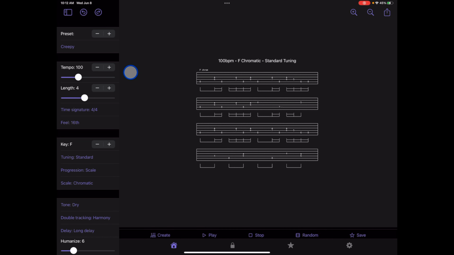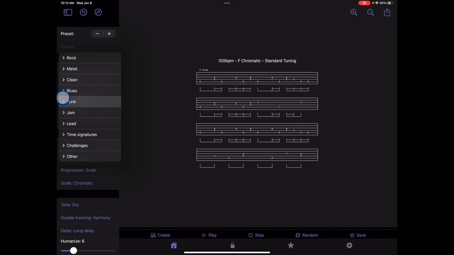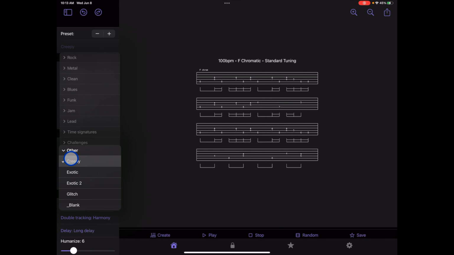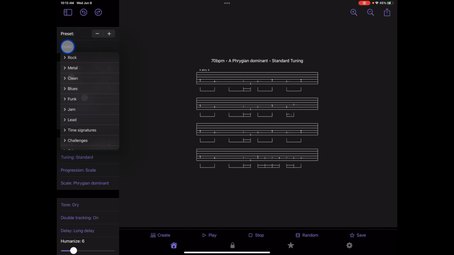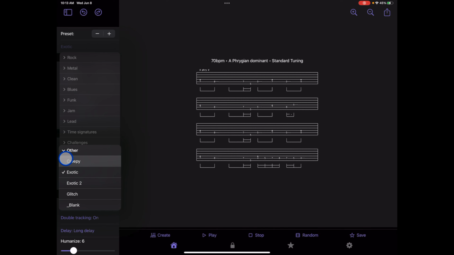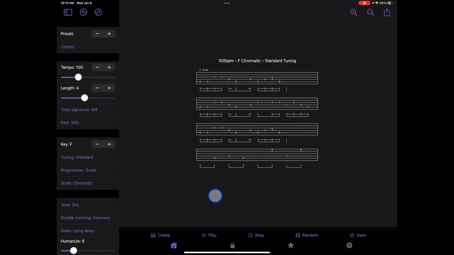I think what's neat is that the author had not only a good grasp of guitar, but a bit of a sense of humor. So if you go down to other, you'll find some really weird little presets here. You could play them and just listen to them. It's a bit weird. I like this other one called Creepy. Increase the tempo a little bit.